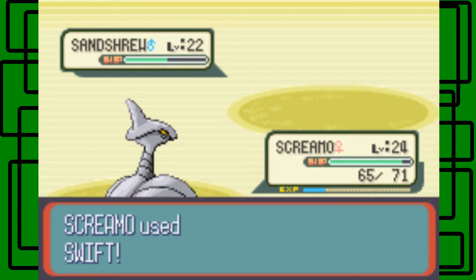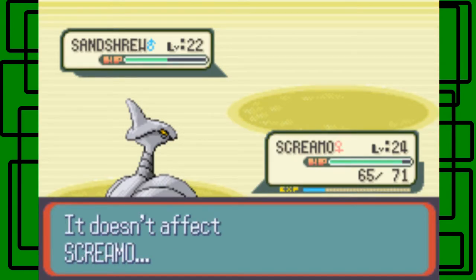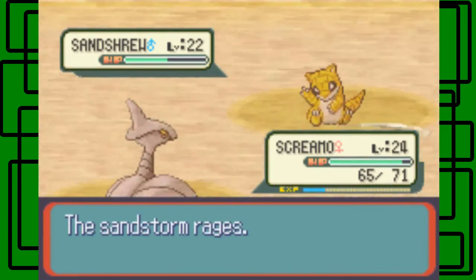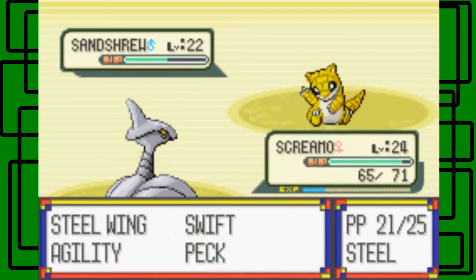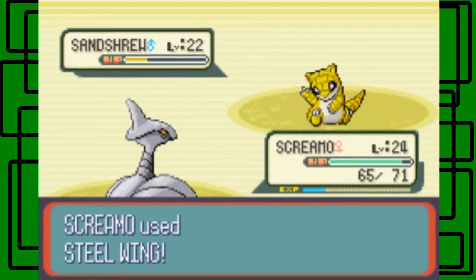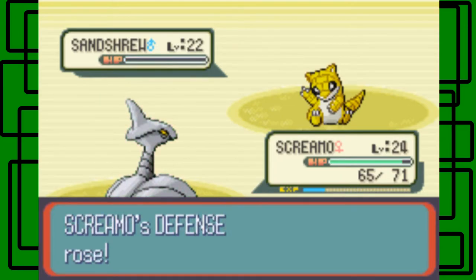Wonder if Swift will still hit. Nope, missed this time, dang it. Yeah, it doesn't affect Screamer, cool. I have to use another Stealing on you, and then hopefully another Swift, or Peck actually, use Peck after Stealing. Nice. Critical, awesome. We don't even have to use Peck. Cool, Screamer's defense rose, awesome.